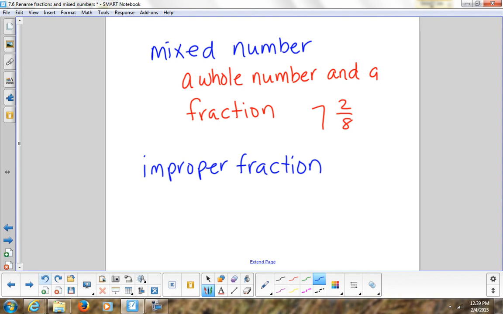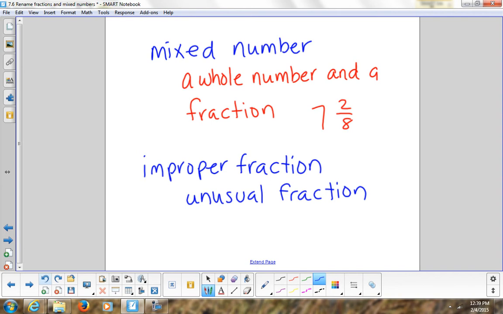Okay? So I don't want to say it's incorrect because that's not true, but it's an unusual fraction. So like 7. Now what I mean by that is a fraction is what? 2/8, right? Is the top number always smaller than the bottom number in a fraction? Yes. Always. Okay? The top number is always smaller than the bottom number in a fraction. No, because if you have it the same, it's always 1. Okay.